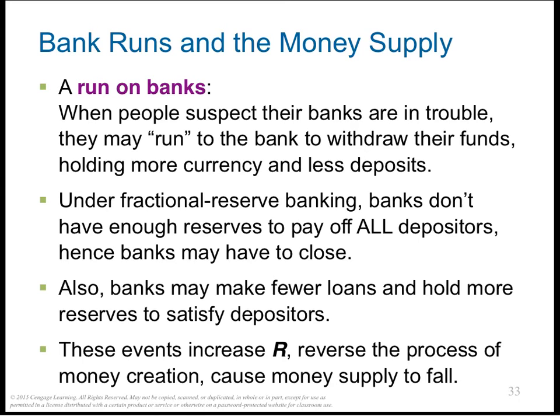Under fractional reserve banking, banks do not have enough reserves to pay off all depositors, hence banks may have to close. Also, banks may make fewer loans and hold more reserves to satisfy depositors. These events increase the reserve ratio, reverse the process of money creation, and cause the money supply to fall.